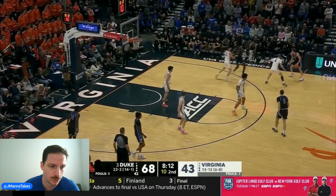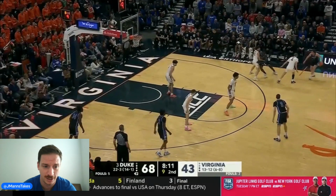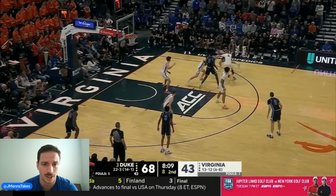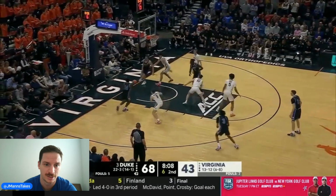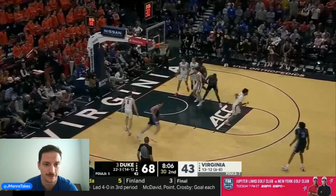The reason why this back door is open, this back cut is open, again, teams are worried about Malawach as the roller. Like the UNC game where I gave him hockey assist for the skip passes that led to threes, I give him a hockey assist here off of a pass to Sion James because he just gets out of there, right? But look at Sion's guy. He's trying to switch back on Malawach because it's a big, and he is now close to Malawach. Now he's stopping ball because UVA is worried about the driver and the roller, which is Malawach. Look at the guy hugging Malawach, just all over him. One guy's open, that is Sion James, and you give Sion James a lane, he's going to take off and fly, and he does right there.